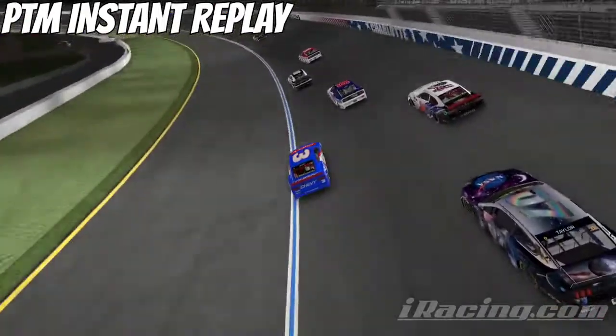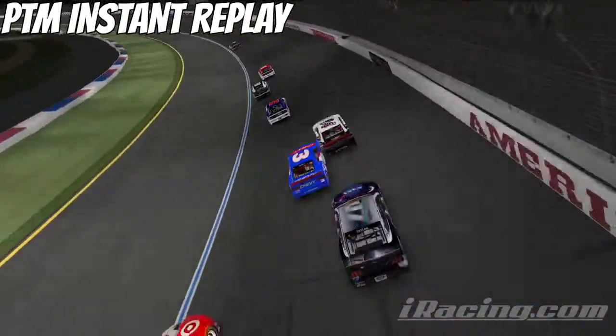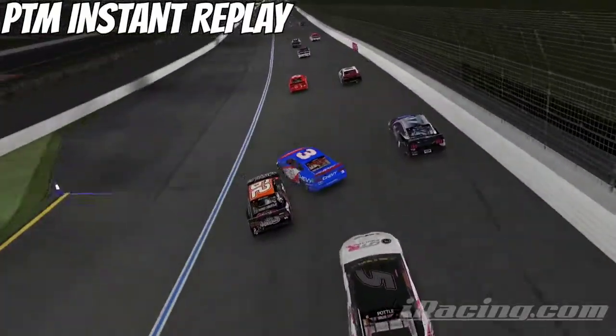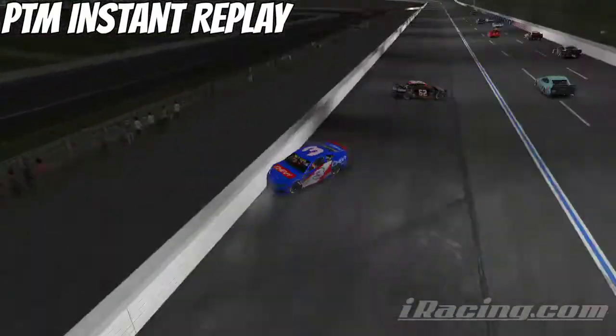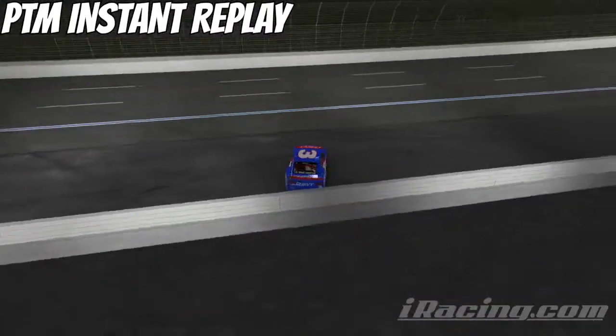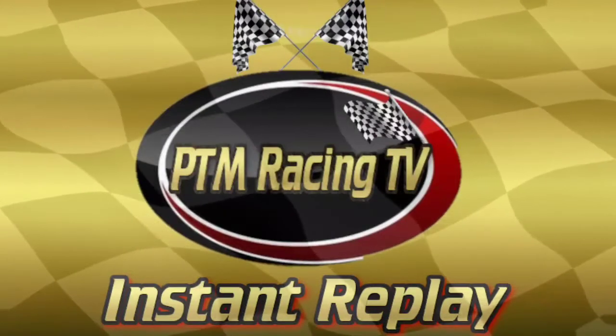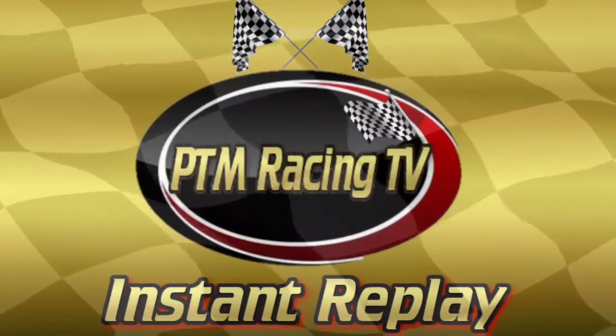Henry gets extremely loose here. This is where he got himself into troublesome territory. He takes a little knock out of the 84. You can see the 5 backs off. Bullock literally drives it in deep and gives it everything it's worth. But that was a big mistake in my opinion. It ended up costing him more time than it was worth in my end of it.